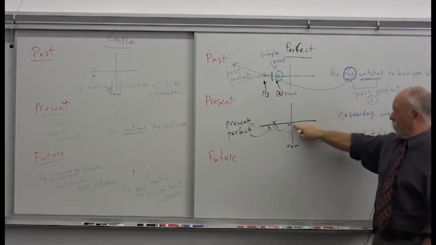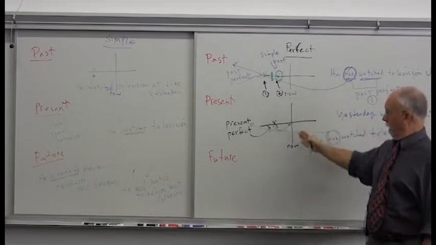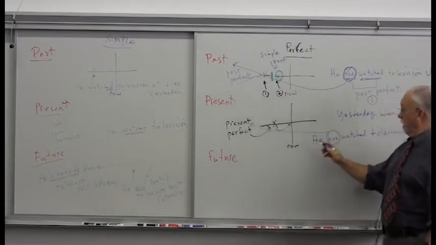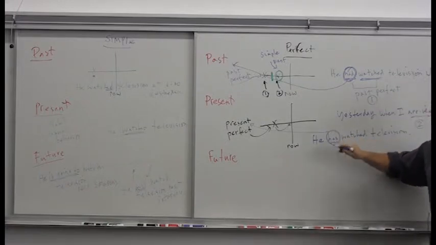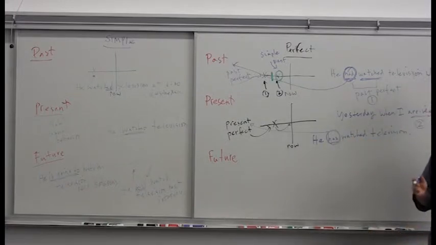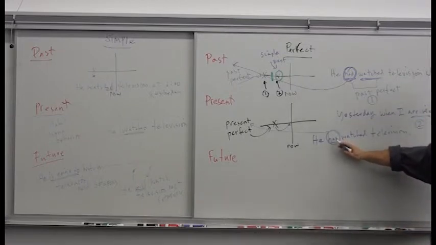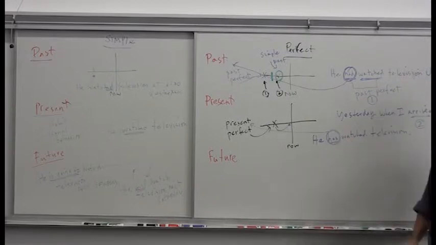And since it's before now, there's only one now, so we don't have to say he has watched television before now, because by using the present form of have here, this tells us that this is something that has happened in the past. We don't know when, but it is a past action that's still true today, but we don't know when the occurrence of that actually took place.